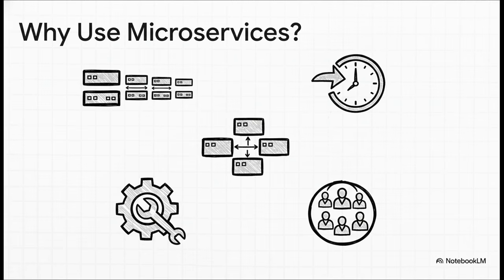Let's say it's a holiday sale and your payment service is getting slammed. Well, you can just add more power to that one service. You don't have to scale up the entire expensive application. And development gets way faster because small, autonomous teams can work on their own little service without stepping on each other's toes. That makes maintaining and updating things a breeze.